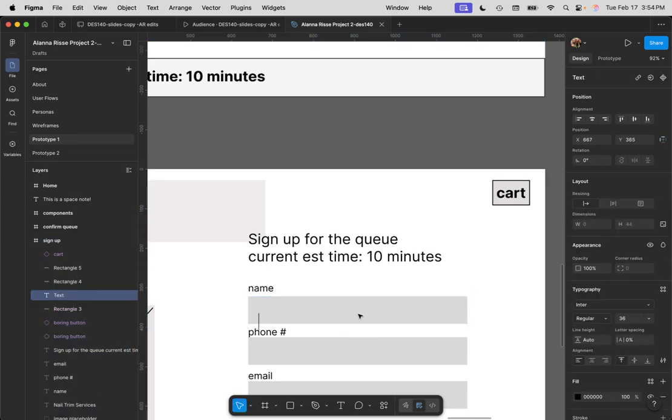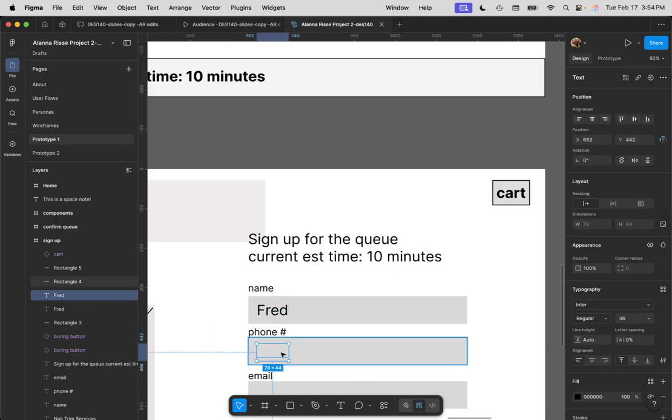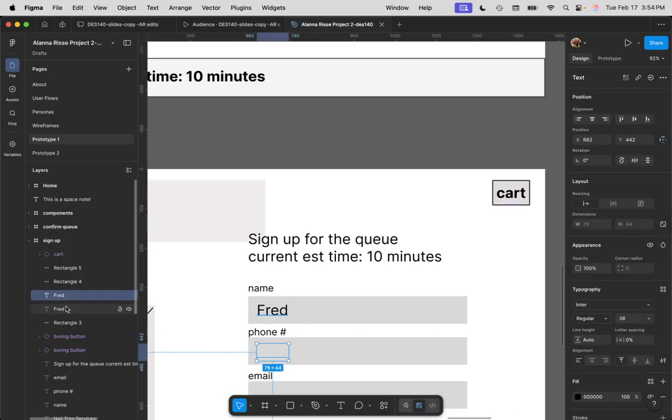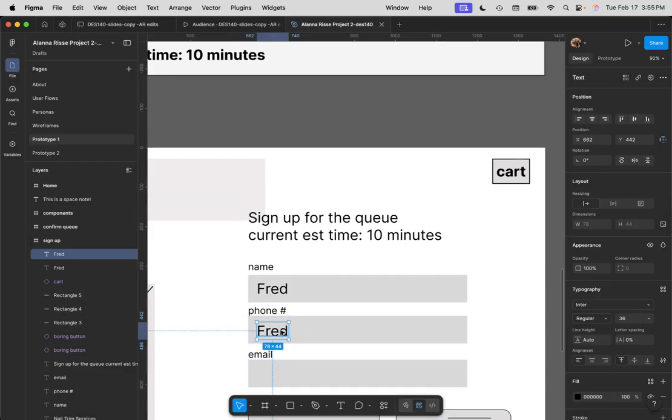So I'm just going to say Fred Flintstone. Maybe. Oh, dang it. Where's that? There. Fred. Up. Go up one. Go up one. More. Fred. The layers are, there we go. So I have to have Fred at the top because this rectangle, the fields are these rectangles. Kind of why layering your layers is a good thing.